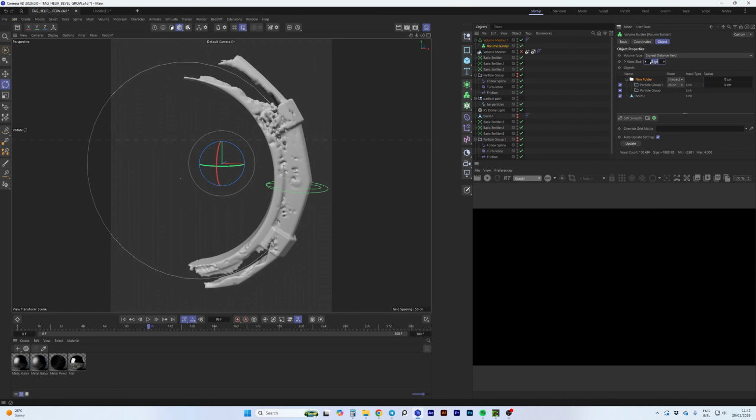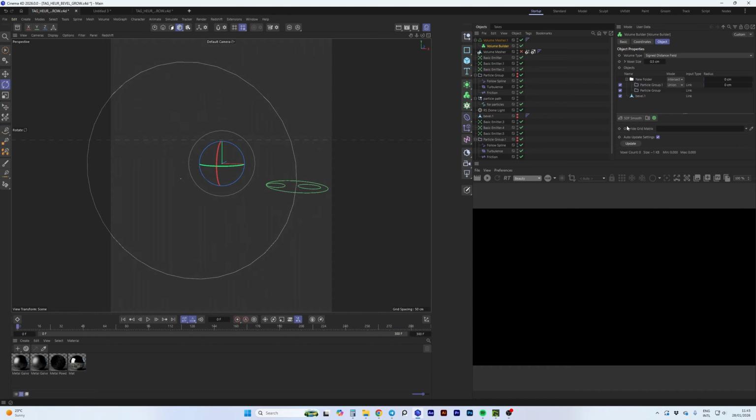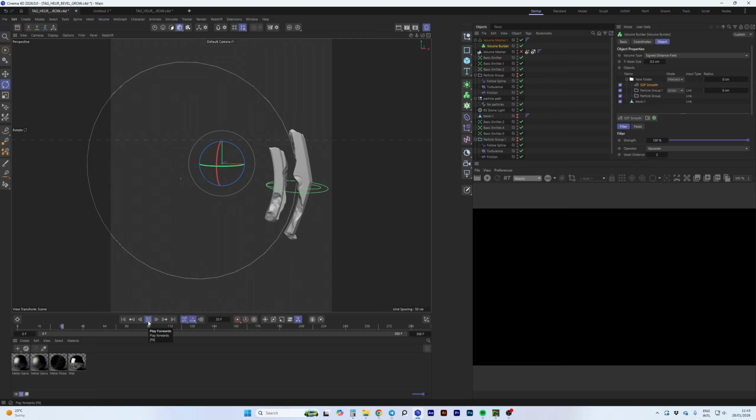So let's just dial this in a bit. Let's go down to 0.5. Okay, so we've rewound. Let's get in a smooth. We need to dial this in. Let's see how this looks. You can see where we're getting to.